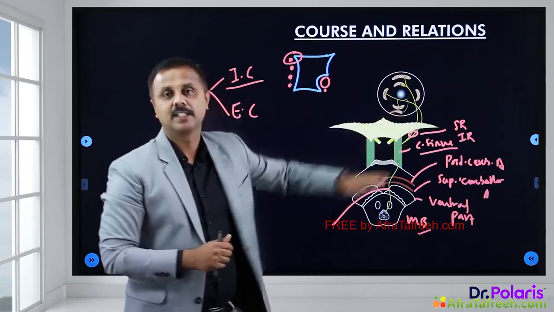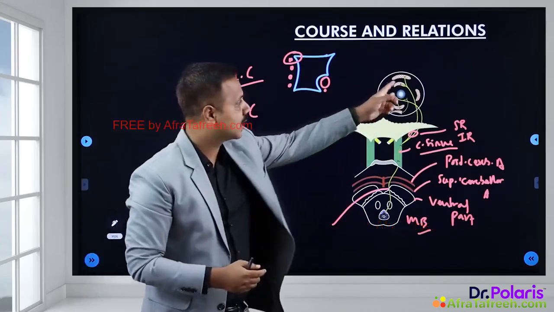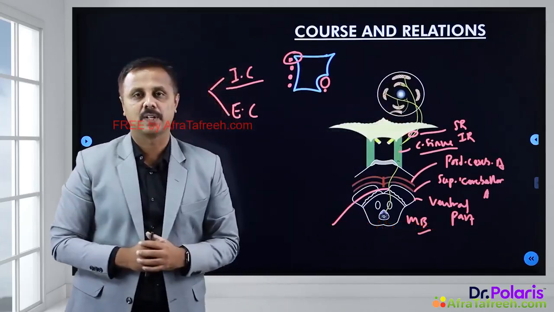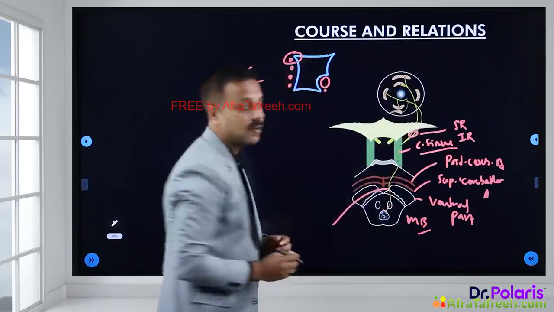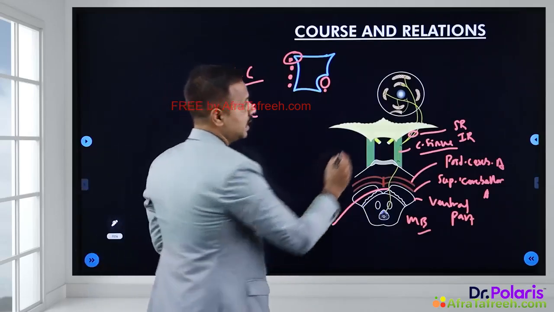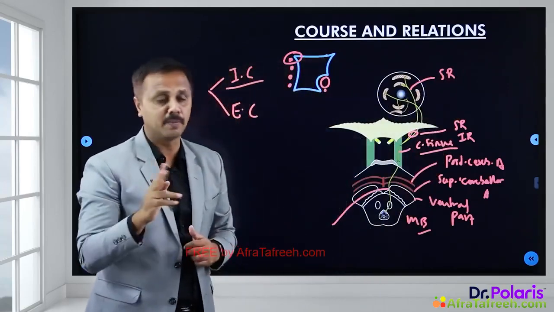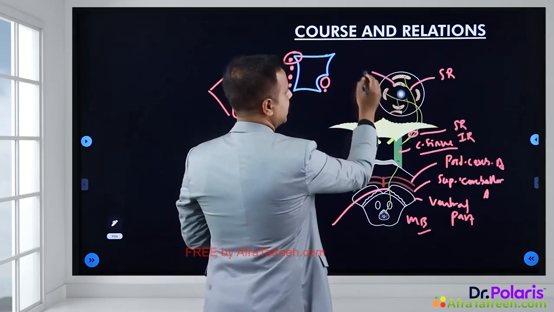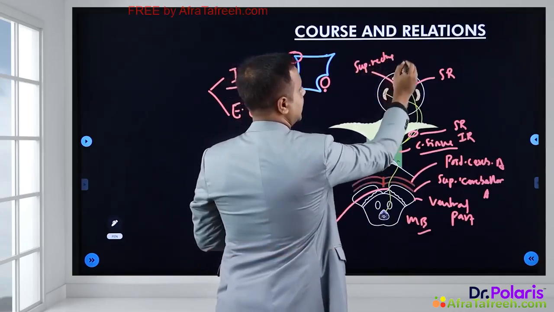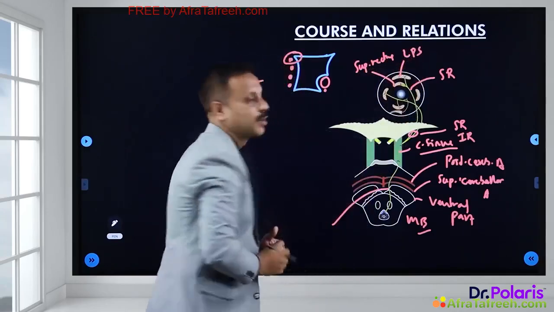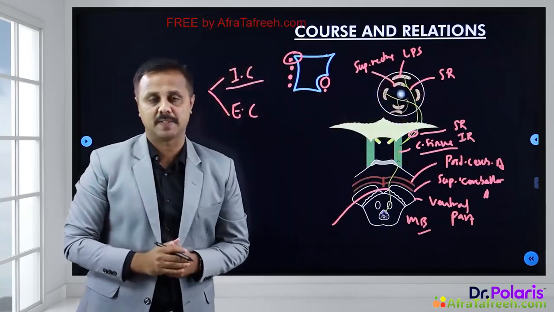Once it exits the superior orbital fissure, then comes the extracranial course, and the extracranial course will supply the extraocular muscles. As we can see, the superior ramus. Now, how do we identify the superior ramus? I would say this is the superior ramus because it is supplying two muscles, and what are they? This is the superior rectus and this is the levator palpebrae superioris. So, the superior ramus of the oculomotor nerve will supply these two muscles.